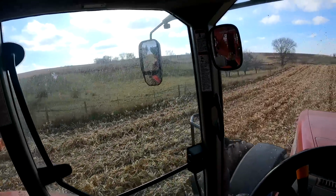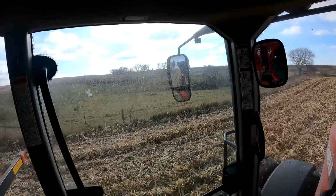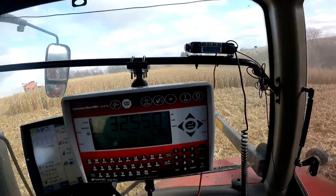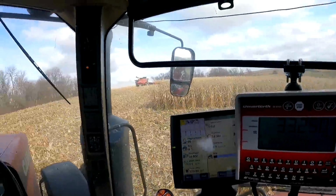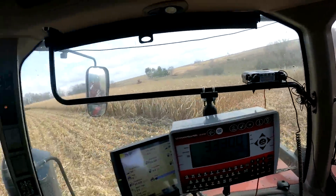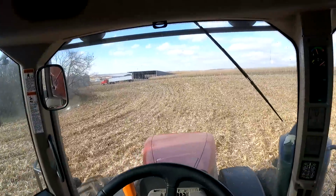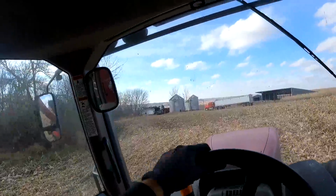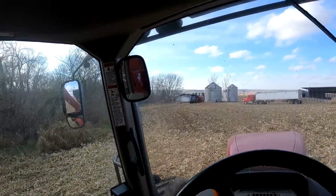Big old John Deere 9R. Ooh, Bessie. 340 horses is not a lot for only 3,300 pounds. Definitely could use a bigger tractor on this horse, but here's what it is. Just getting full, and Bun had to run in to go get some fuel. So there he is, and Sean's here to take over for me.